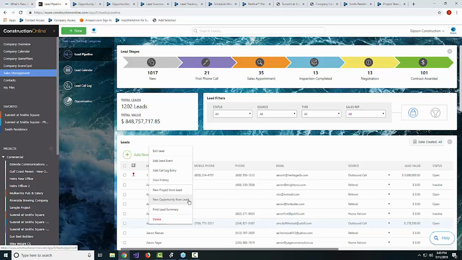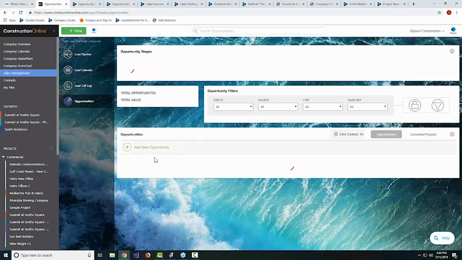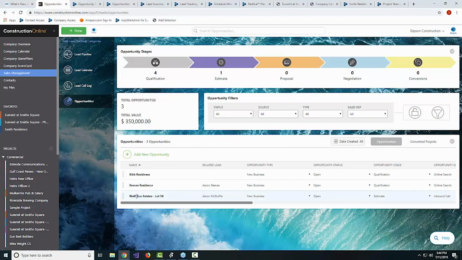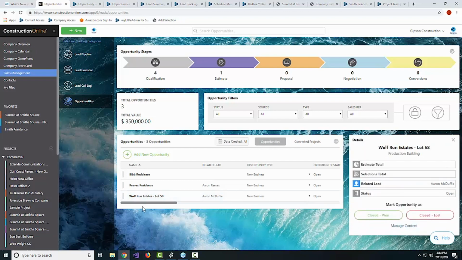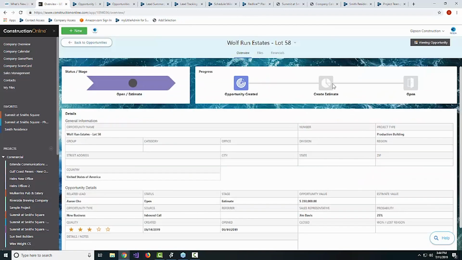That's going to create that association, and that will allow you within the opportunity to begin building out some additional information, which leads to the second difference that you'll see here. With your lead, you're really managing things like making calls to that lead and when those next follow-ups should be. Once we progress and we're tracking a potential opportunity, you're going to be able to come in and create an estimate.